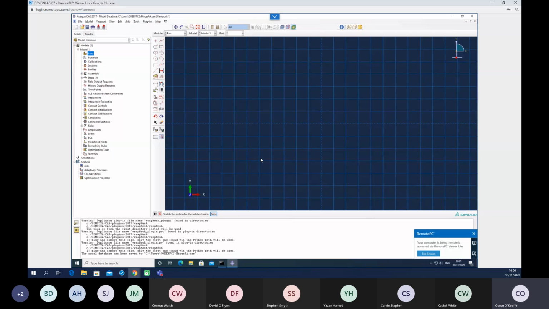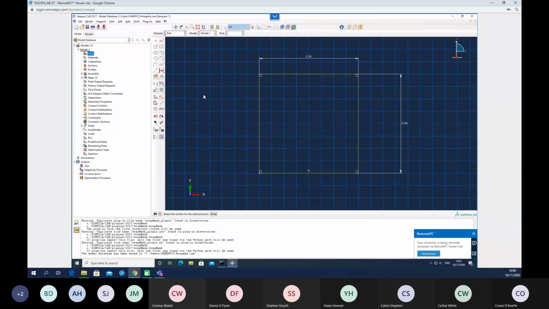Okay, so we'll sketch the hinge. 0.04, I think. If anybody sees me making any mistakes, just let me know, because doing this in real time isn't ideal, obviously. 0.04. Okay, so that's our sketch done.